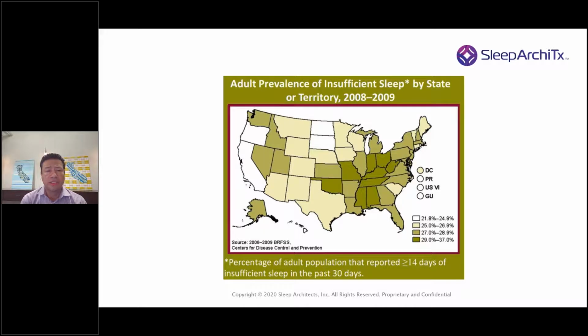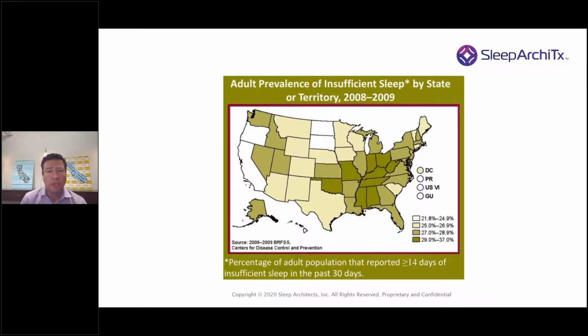In this map, what you're seeing are different colored states. For example, in California or in Oregon, where we have a white colored state, that represents that at least 21.8% of the adult population suffers from sleep disturbances. And as you look at some of the other states, the colors get darker because the prevalence is even higher, as high as 37%.